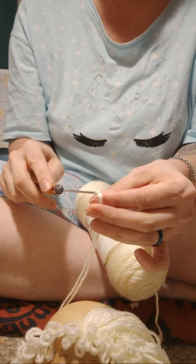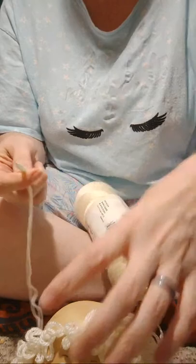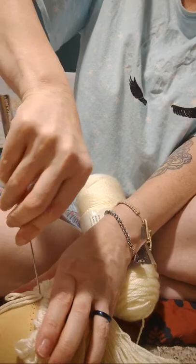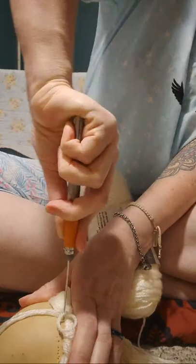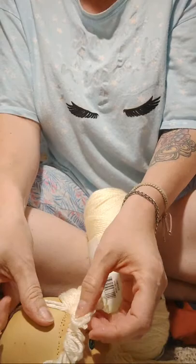I found this Cabbage Patch Kid yesterday in a thrift store for $6 in her original clothes. And I was like, yes, something to do. So I was very happy to get her. There are a few very small holes in her body, but it's going to be simple for me to do. I can do an invisible stitch there.